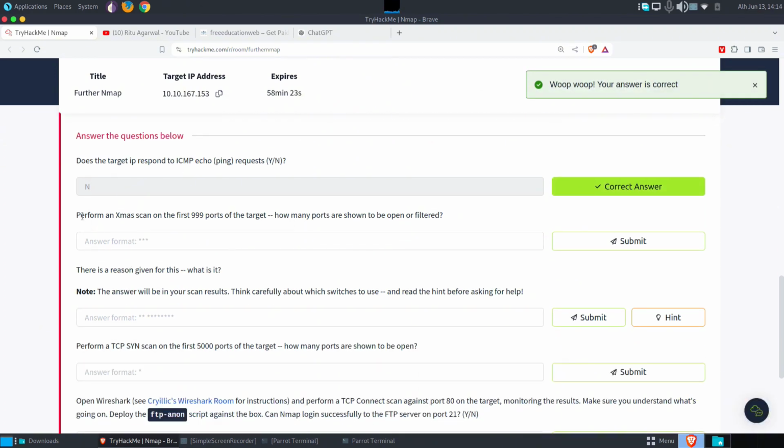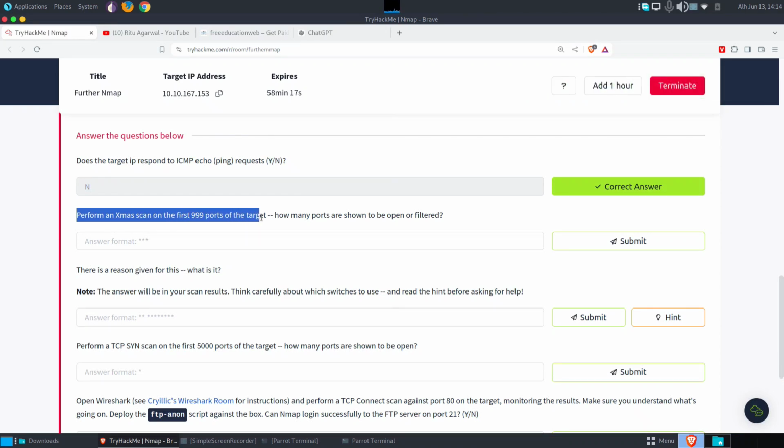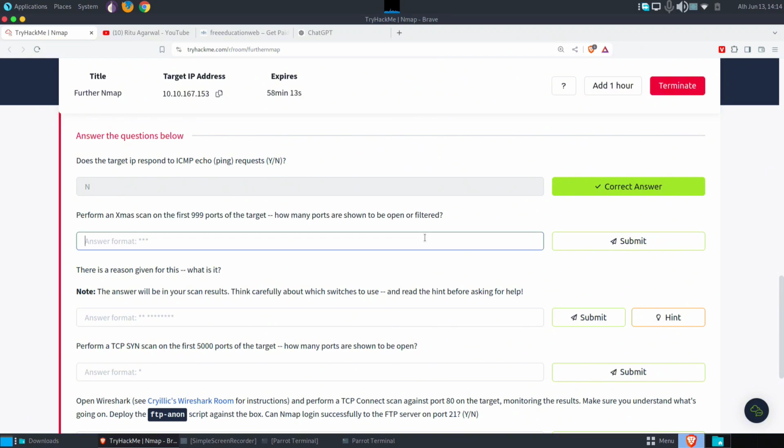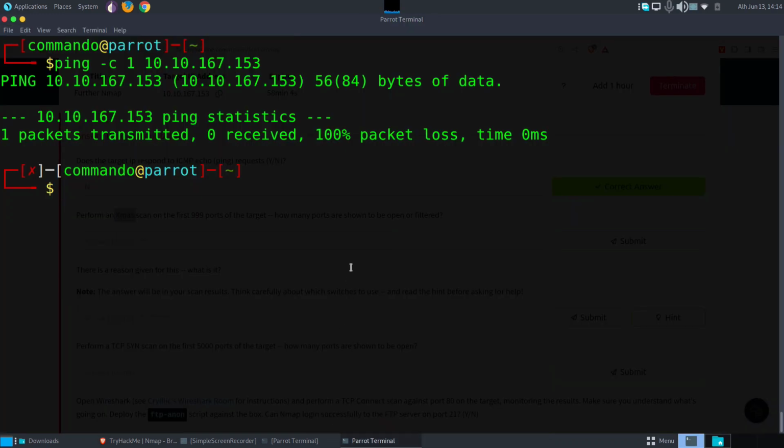Now the next one says, perform an Xmas scan on the first 999 ports of the target. How many ports are shown to be open or filtered? Okay, so we need to run the Xmas scan, which combines the URG flag, the PSH flag, and the FIN flag. Let us go ahead and become root with sudo su, and I'm going to provide my password over there.